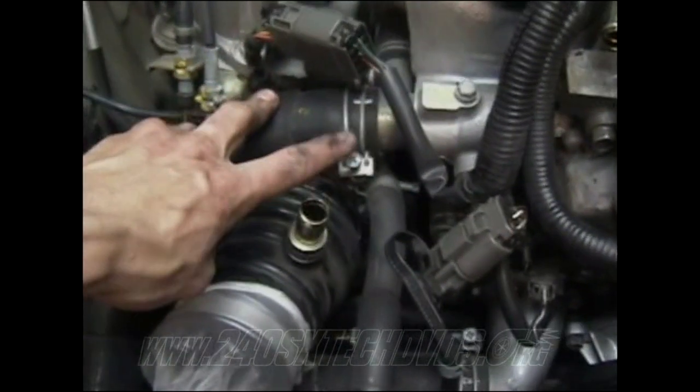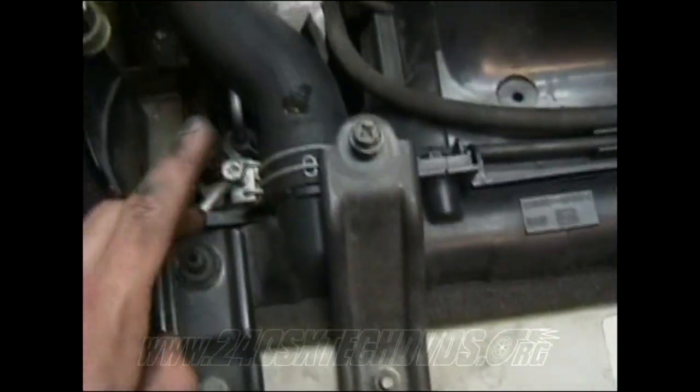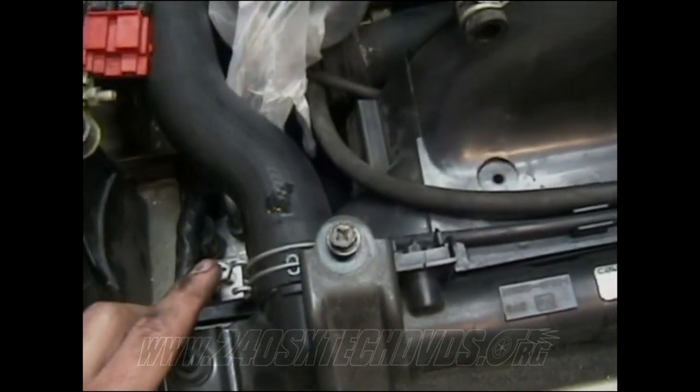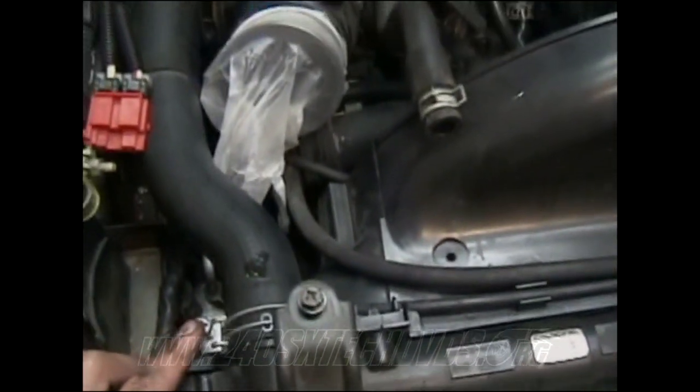On your top radiator hose, you have a 10 millimeter clamp on the back here on the intake manifold. You have another 10 millimeter clamp on the radiator. You can remove those and pull the radiator hose off. It's probably still going to drain a little bit of coolant, so make sure you have rags for that.